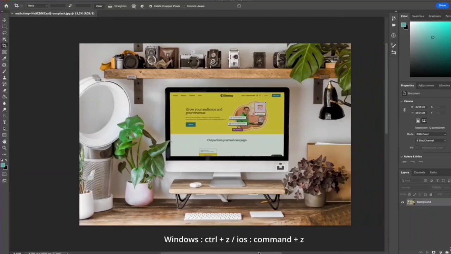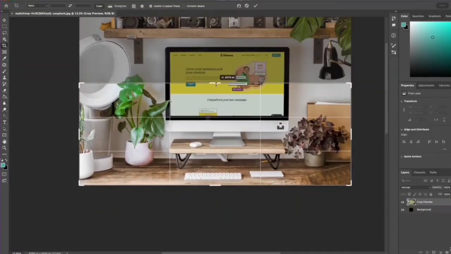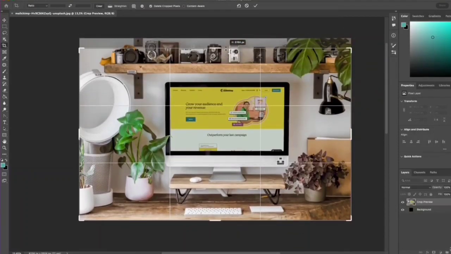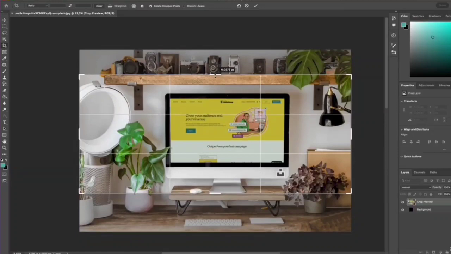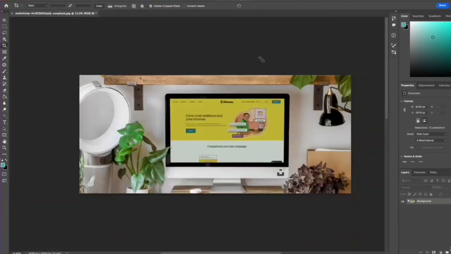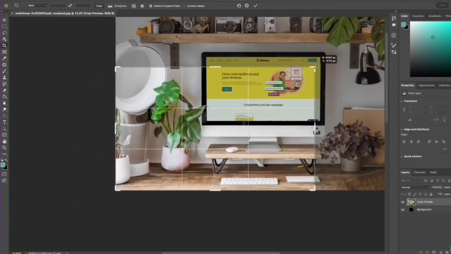Now we click Command plus Z in Mac or Control plus Z in Windows to go back. Same thing if we want to crop the image from the top and from the bottom. We click on the check mark and here we are. We can crop the image from the corners as well.